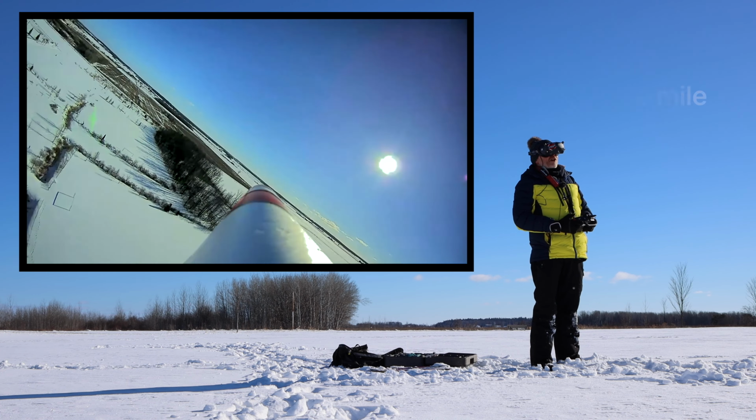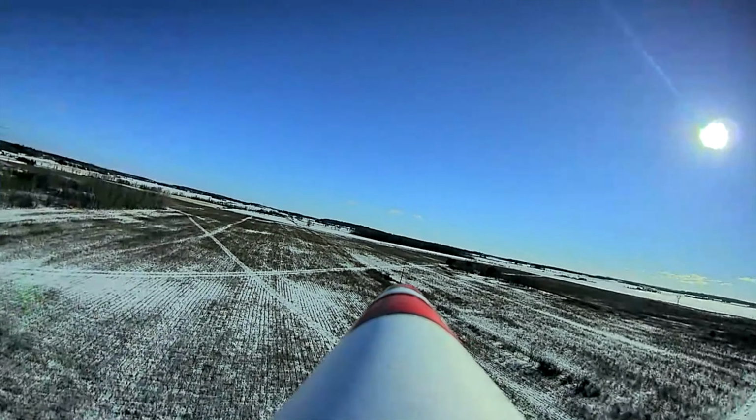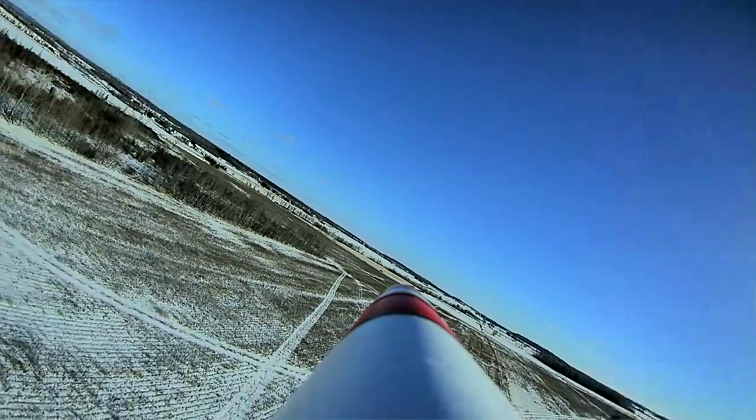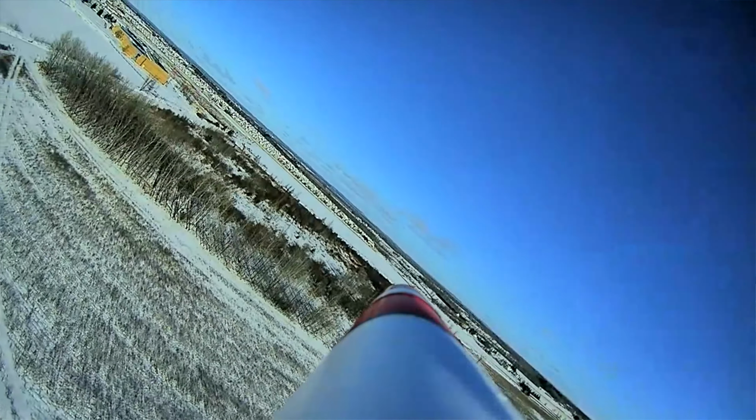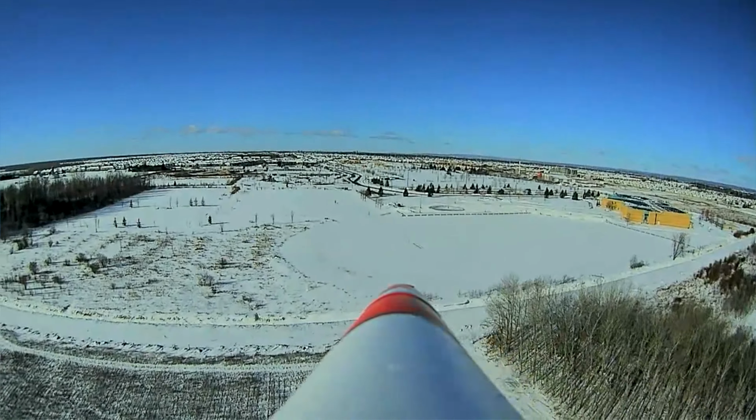All right, so just like we did last time, we're gonna land coming at me this way, and coming around, going out in the farmer's field. I don't feel like going to get you out here. Do a long, long turn backwards. If you see the plane bouncing around in the sky, that's because of the breeze when it turns.